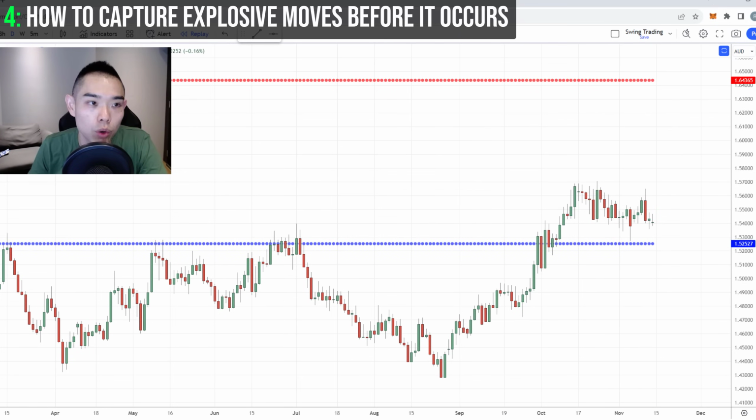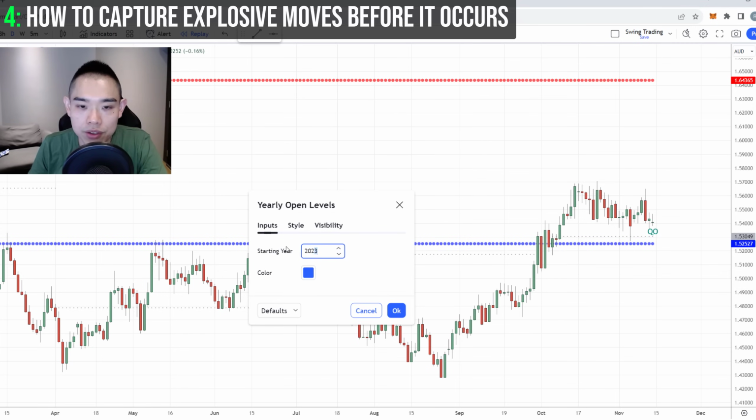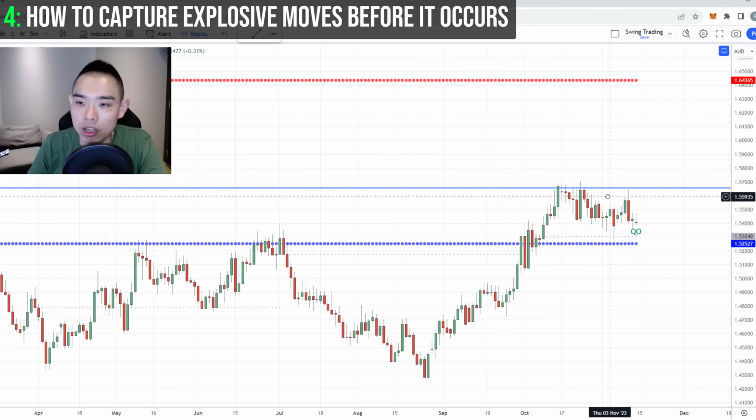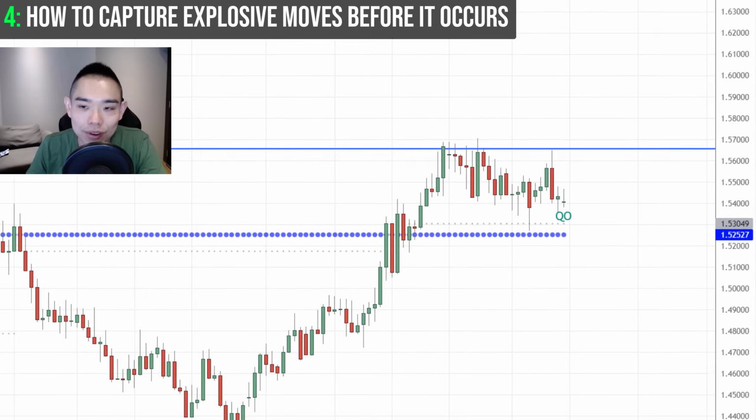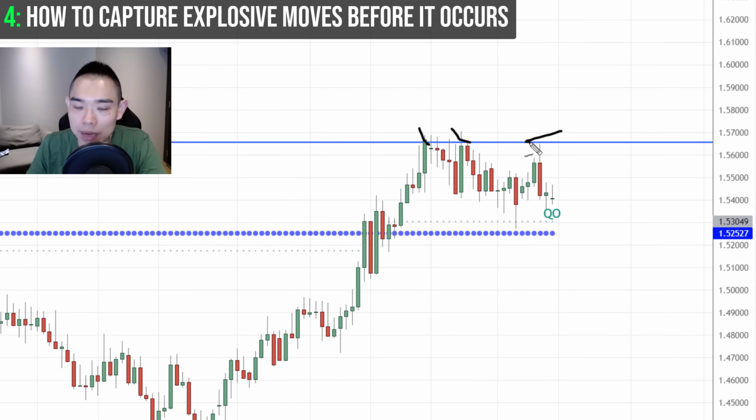So what about our quarterly open? Let's find out. Look at this. The quarterly open is also at this area of value. You have multiple factors coming in. What about the yearly open? Let's just pull it out and see. In this case, I should set this to 2022. Okay, let's see where the yearly open is. Not quite. The yearly open is over here. And notice how the yearly open is also acting as an area of resistance. Tested once, twice, three times. Is this magic or what?